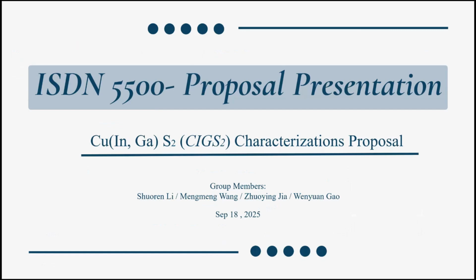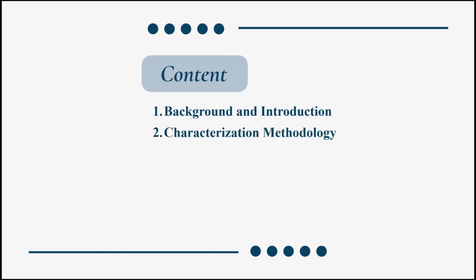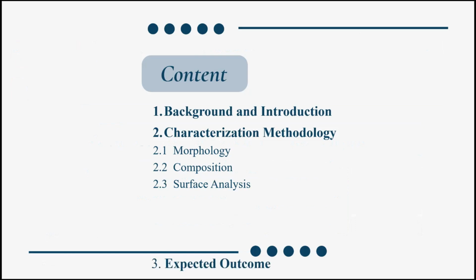Everyone! Today our presentation topic is the characterization of copper indium gallium sulfide. Here is the outline of today's talk. First, we will introduce the background and importance of copper indium gallium sulfide. Then we will present several characterization methods, including morphology, composition, and surface analysis. Finally, we will summarize the outcomes we expect from this work.